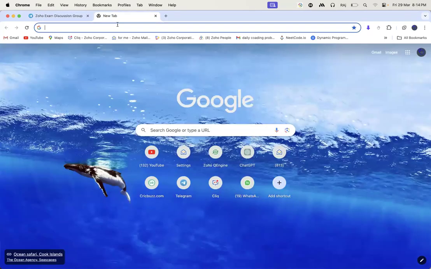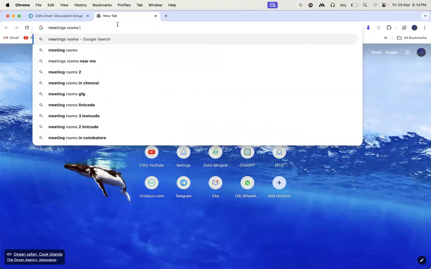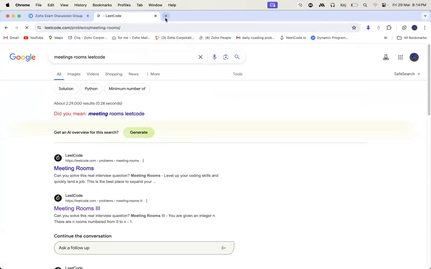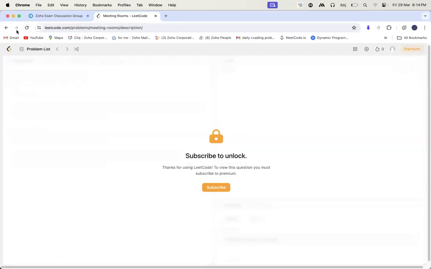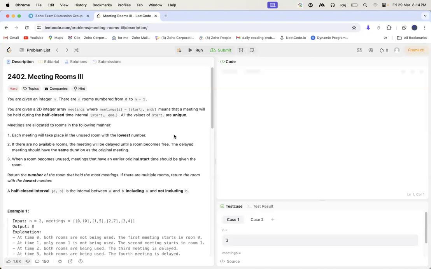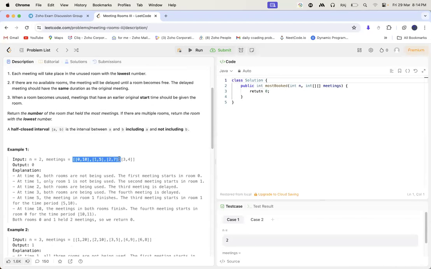Okay, I will show you the actual question here. Guys, you can see clearly here the input they have given directly as a 2-dimensional array.